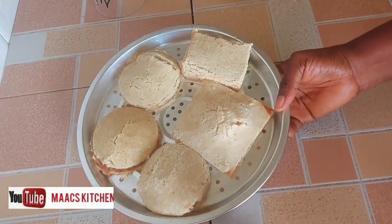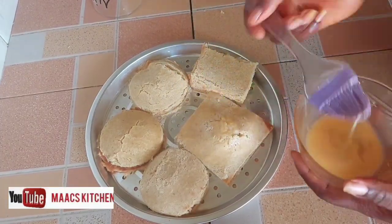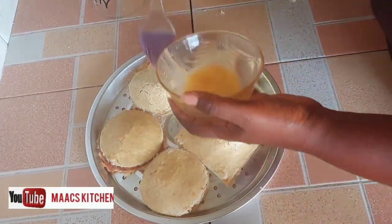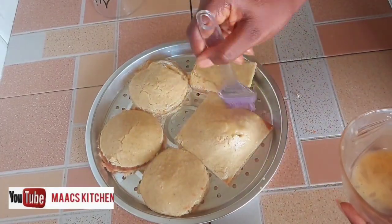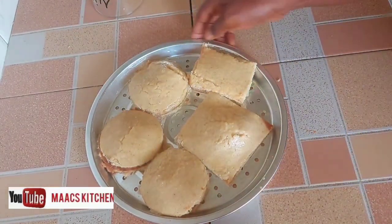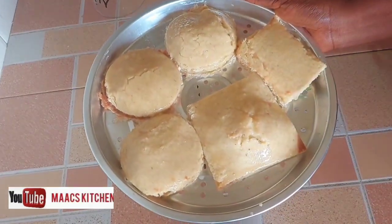And so this is what we have. We have three of the rounds and the square one. So we have one big size and one smaller size. Okay, so I'm applying egg wash on all of them. I have enough of the egg on each of them. Make sure I applied it everywhere, and I'm going to bake this for between 15 to 20 minutes.